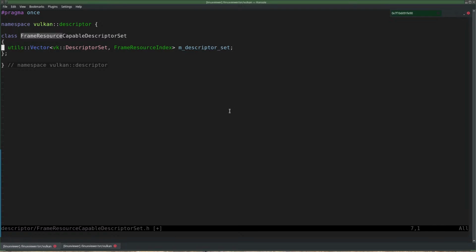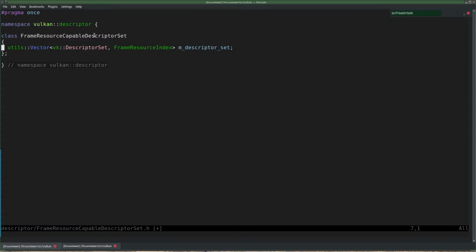Normally when I have a vector or list, I would call it plural, so descriptor sets. But in this case I'm deliberately calling it set because I want to treat the whole object as if it is a single descriptor set, even though there are multiple of them, one for each frame resource. I want to hide the whole frame resource thing as much as possible, even inside this function, even inside this class.